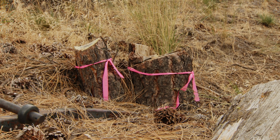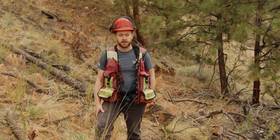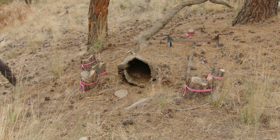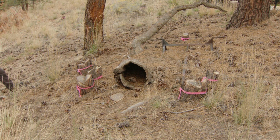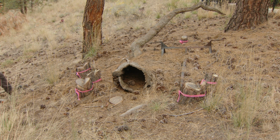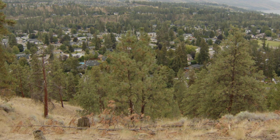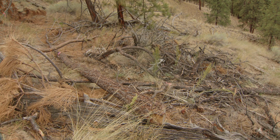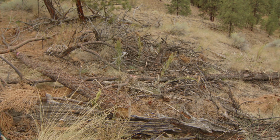With a file open with the RCMP, the consequences are steep if the culprit is caught. There is a value associated with that tree. We have a standardized system of appraising the value. In addition to the value of each tree, there's a fine of up to $50,000 per tree destroyed, plus potential criminal charges associated with the destruction of property. This is a big deal.